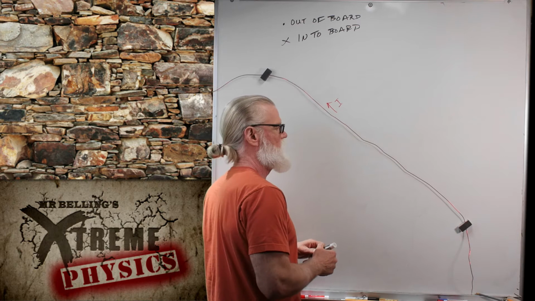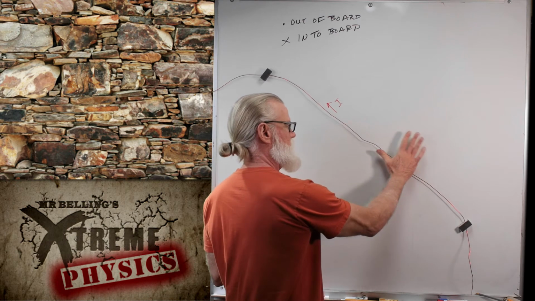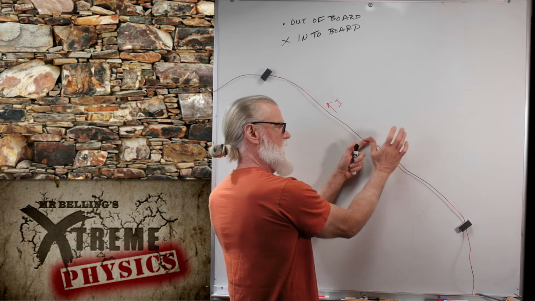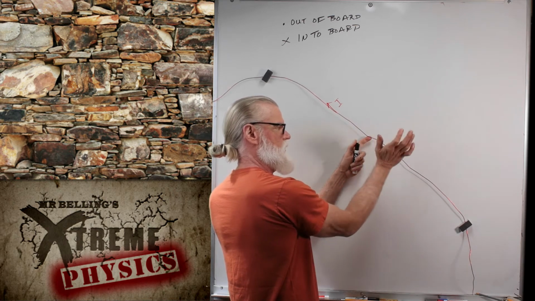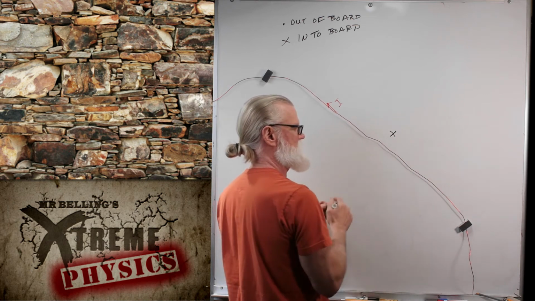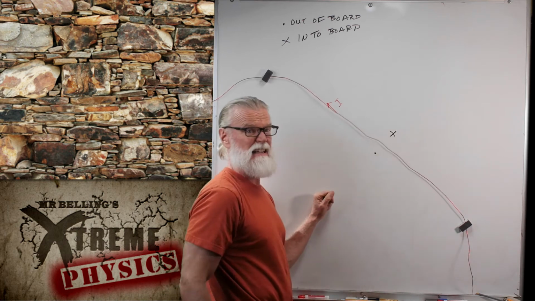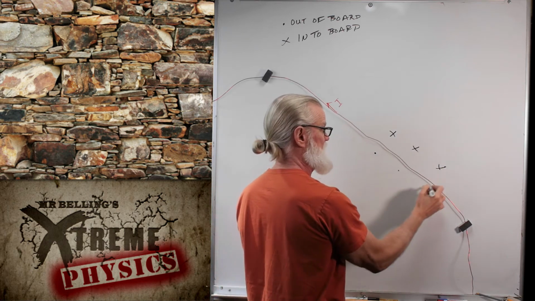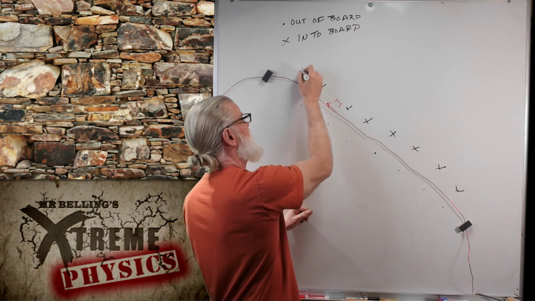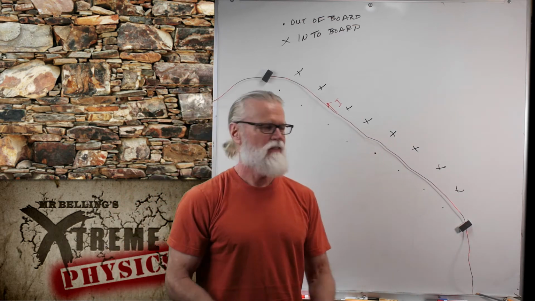All right. So hopefully you're confident. Well, let's see how we did. So I'm going to take my right hand and my thumb points the direction of current. And on this side of the board, I see it's going to do this. I see that it's going into the board on this side. So arrow's going away from me, so that's an X, right? And then on this side, it's coming back. Arrow's coming back at me. That's a dot, right? X dot, X dot, X dot. So that's what our field looks like right around the wire. Looks something like that. All right. Very good. Hopefully that makes sense.